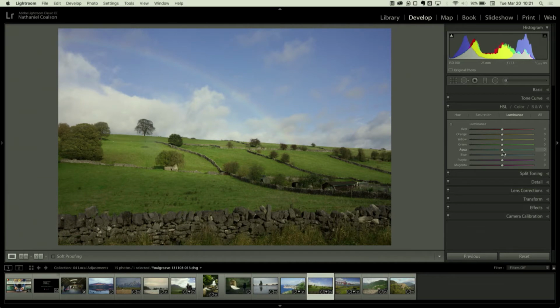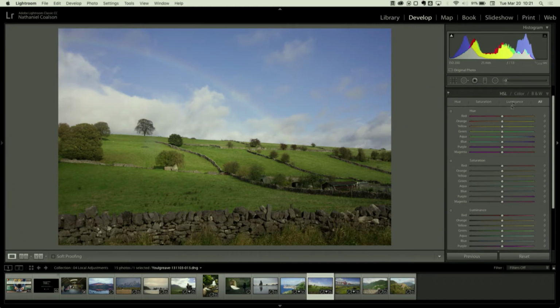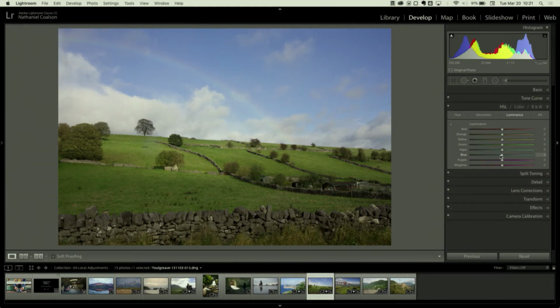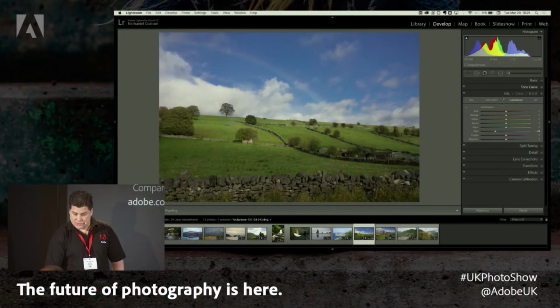And so if I go down to the blue slider, again, we're on the HSL panel here, and there are 2 modes to view this, by the way. Right now I'm just looking at the luminance adjustments. You see there's 3 buttons across here. If we click all, then you see all of the HSL adjustments in one. I'll just target the luminance, and if I just want to darken the blue of the sky, I can do that very easily just by dragging this slider. Again, this is not technically a local adjustment in terms of the tools, but you can see that the effect is concentrated very much just on the blue range. And if I wanted to increase or brighten the luminance of the grass, I can do that here.